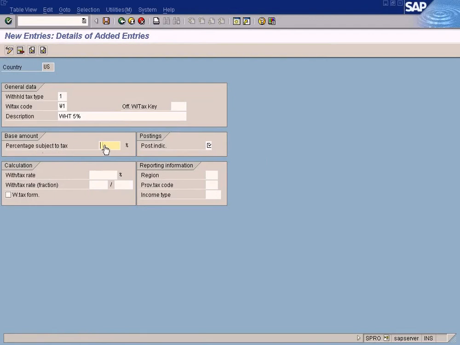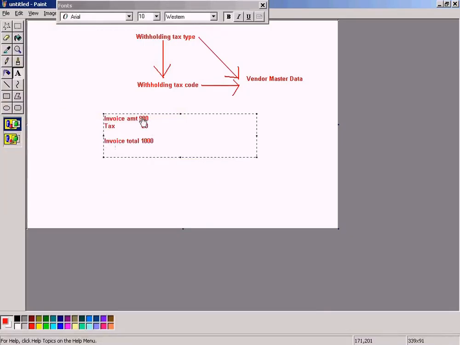So in this case, percentage subject to tax is the percentage.